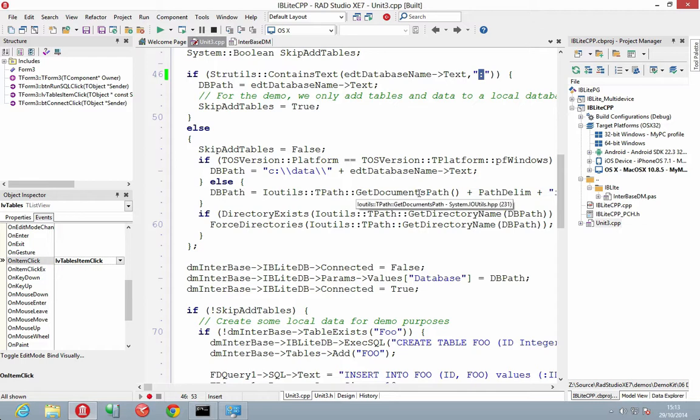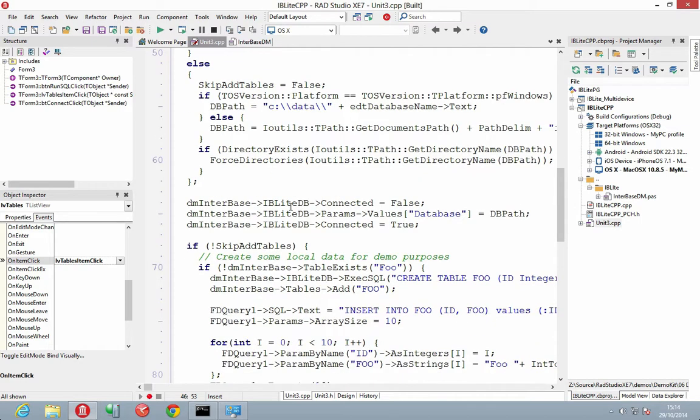Otherwise, we'll actually create one in the documents path for the platform that we're running on. So this code here, gets documents path, will actually work on Windows, Mac, iOS, and Android. On Windows, you need to have the right permissions set up for creating documents in the document path. So hence we're just using a slightly different path here.